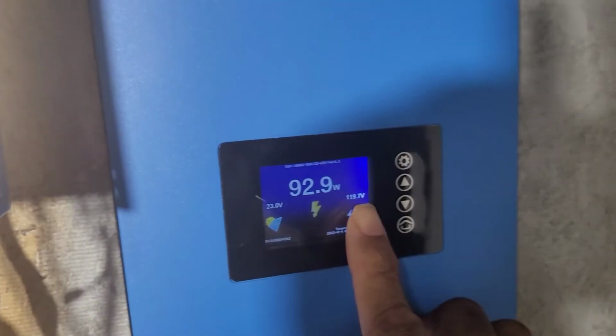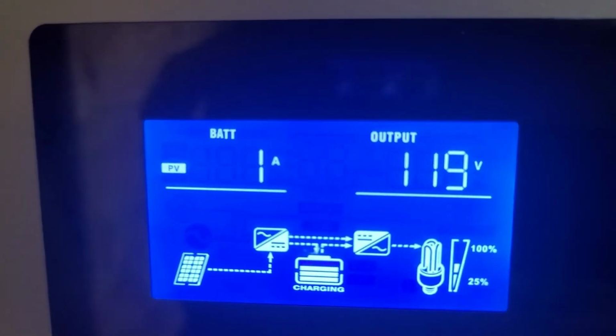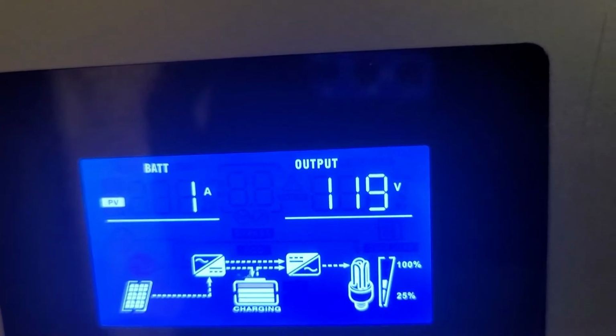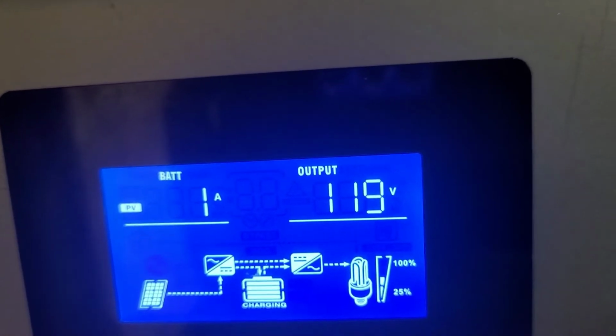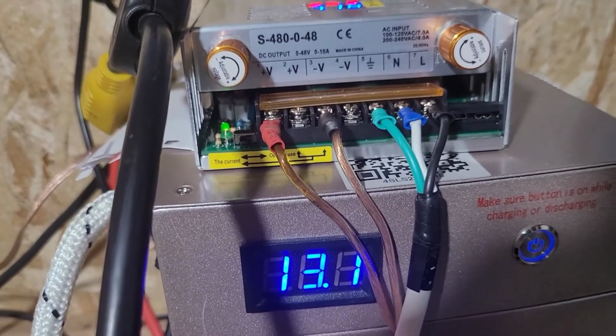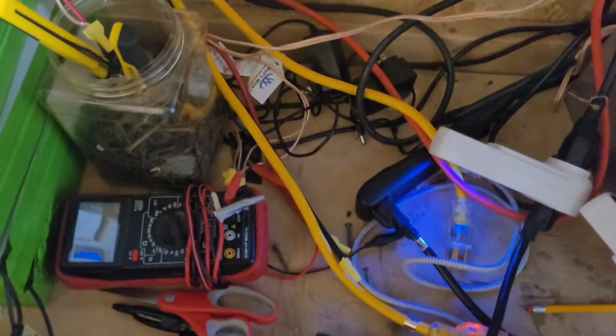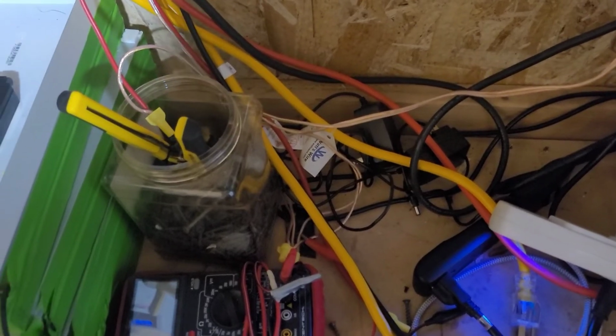Now see, 92, let's see. And I went down to 1 amp. That means the battery is still charging slowly, but it's still charging. Let's see. 13.1. What did we start off with? Let's move this plug. We started off with 13.1 and 13.0. That's where we're at. All right. That should explain this part of the experiment, what I'm doing, what I'm measuring.